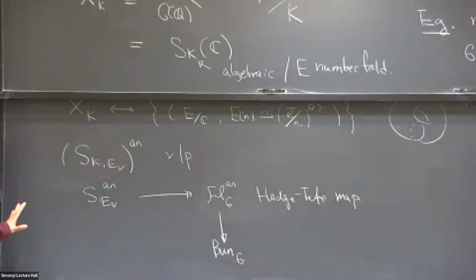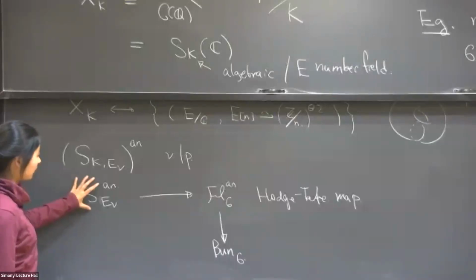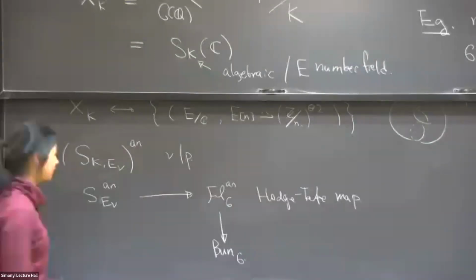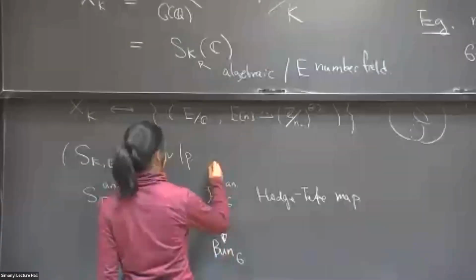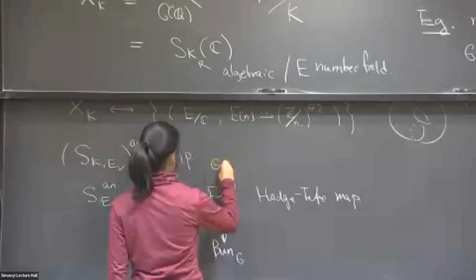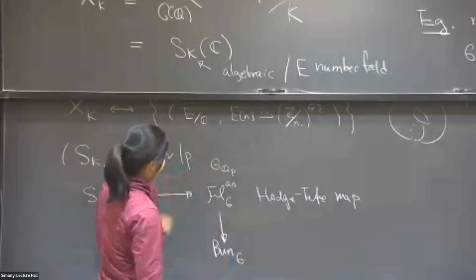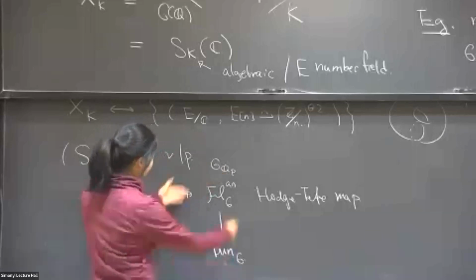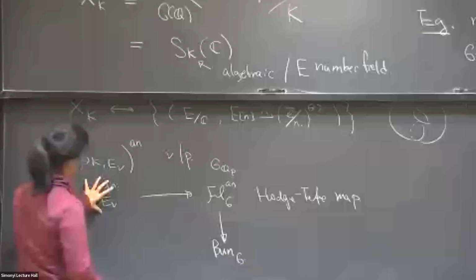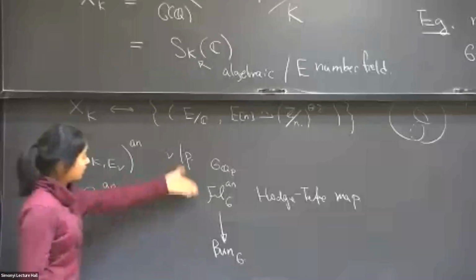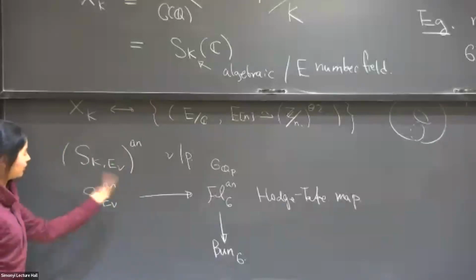This kind of picture has been helping to study the geometry of the Shimura variety in the sense that this part, the right-hand side, is purely local, in that it depends only on the information of the reductive group base changed to Q_p, and hence the geometry is much simpler. And you can study the geometry of this thing by studying the local counterparts as well as the fibers.